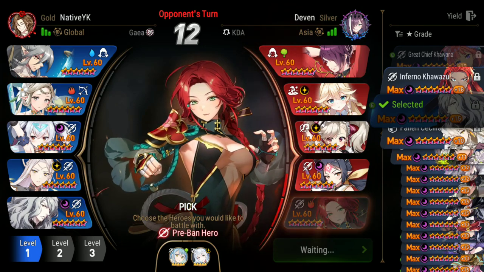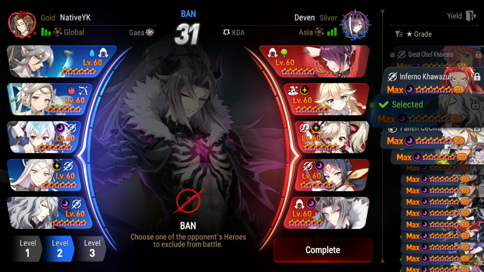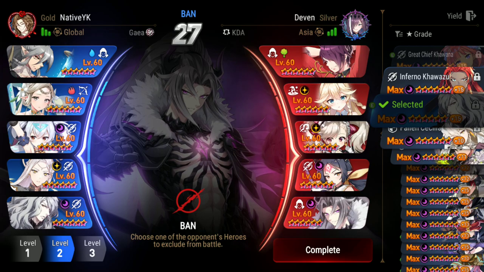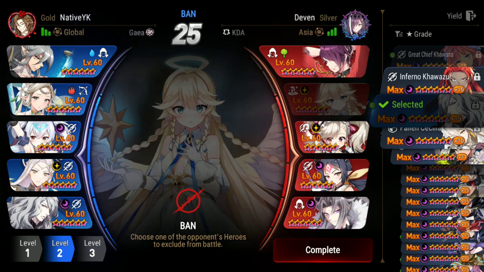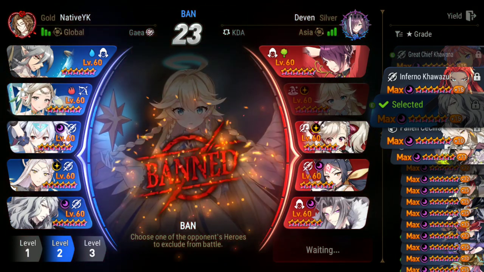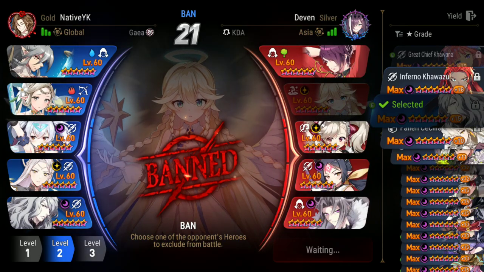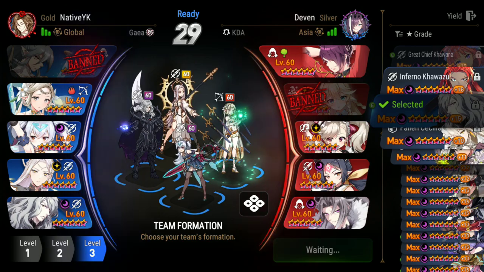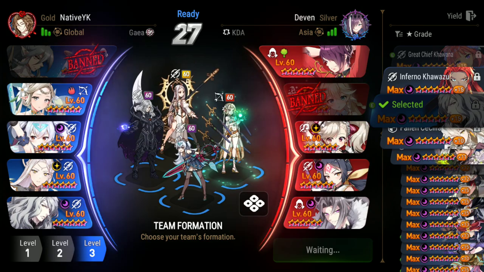I could have picked Milim and banned the unbuffable. That would have been nice. See? It would have been even better against this. But we decided to go on another route. But I think this route actually allows us for things. Honestly, this is perfect setup for us. This might be the perfect showcase.